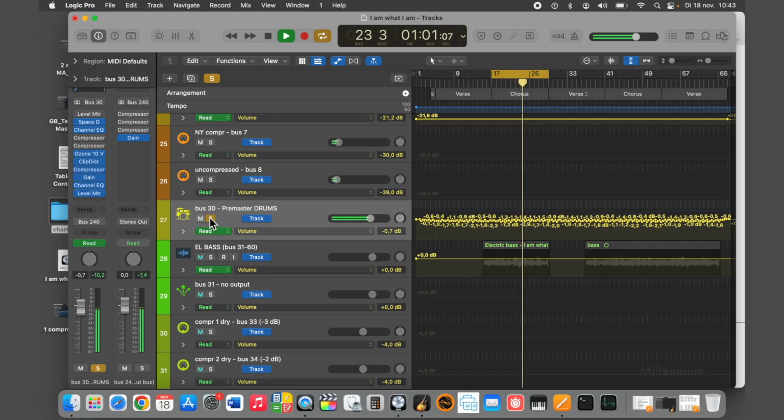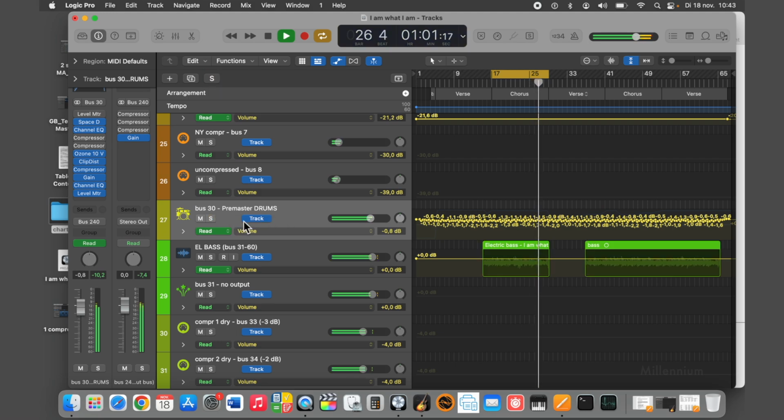What if you're not satisfied? What if the dynamic range of this instrument is still bothering you? Listen. What if you say, for me, these drums are too vivid. My attention still goes to the drum. I want to reduce the dynamic range a bit more. In that case, and that's the second type of compression, you can put two compressors in serial with each other. Let's have a look.